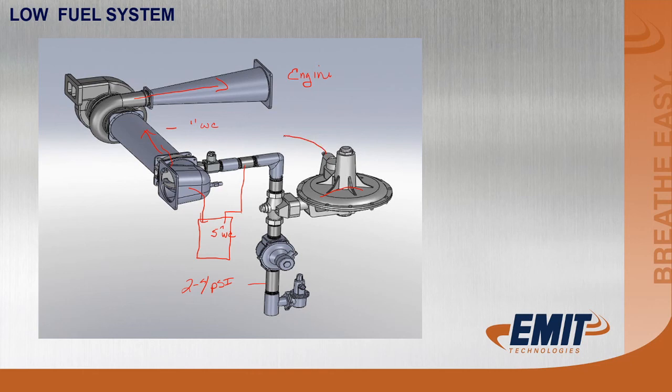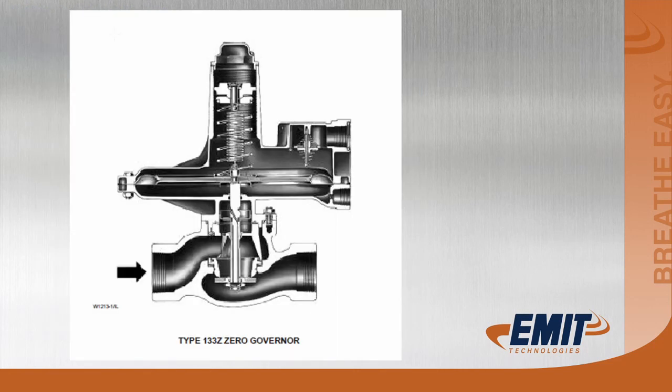There's a balance line that goes between this regulator and the inlet on the mixer. As this starts to pull and there's a restriction and it goes into a negative, it picks up on the diaphragm of the regulator and backs the fuel pressure down. So you might be idling at 5 inches or carrying a light load at 5 inches, and running under full load, maybe only be at 1 or 2 inches of water column. That's the difference between a high pressure and a low pressure fuel system, is how much we need to get the fuel pressure into the carburetor. We're not trying to overcome boost.